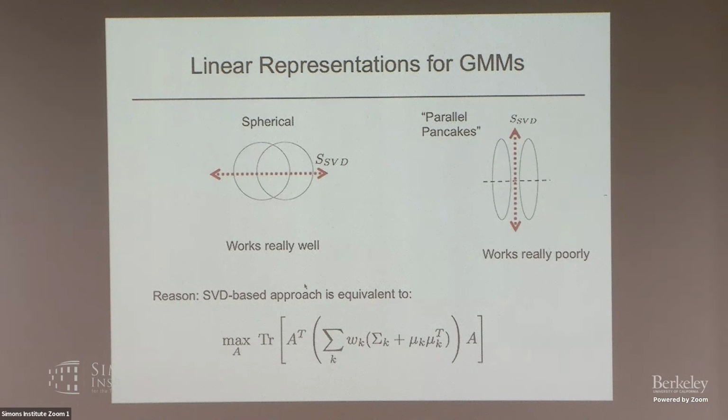So this is linear representation learning for Gaussian mixtures. Using an existing method, it has this issue when you have a shared covariance matrix, which is you may not get a good subspace. Maybe you get a much worse subspace than not doing anything.